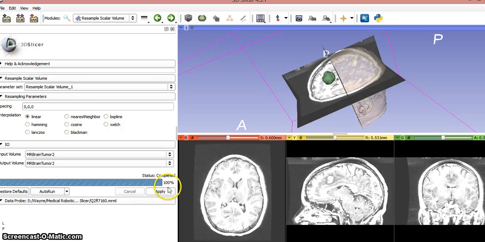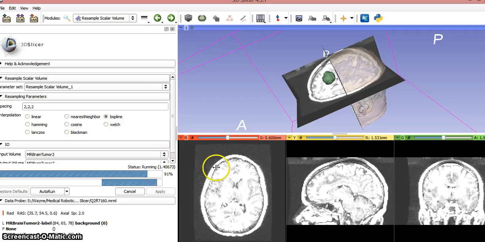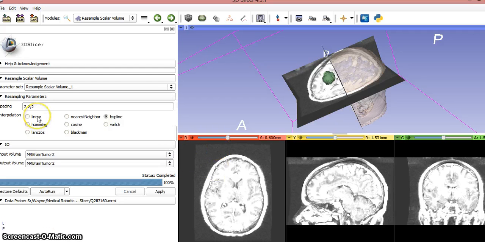After I apply it, I'm getting a similar result, but with more brightness and more contrast. Now I can try it if I use a B-spline. The output keeps changing, as I've taken many screenshots, and all of them are shown in my report, which is also attached with my files.